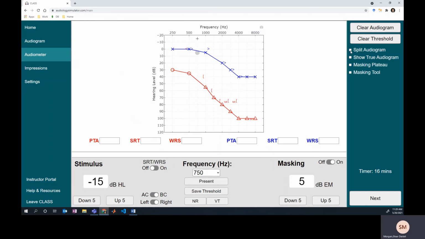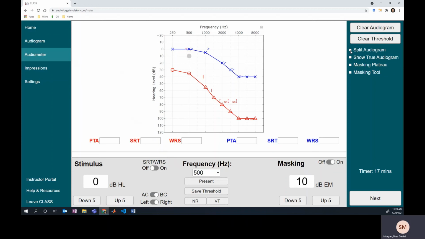It looks like this is going to be a kind of a weird loss with a low frequency conductive component, which is unrealistic, but if you're doing a random audiogram, who knows, it could happen. Or maybe they've got this steeply sloping loss that's even more steeply sloping than it looks like, but they happen to have otitis media too. So I guess it's not too unrealistic, but it's pretty unusual to see something like this.